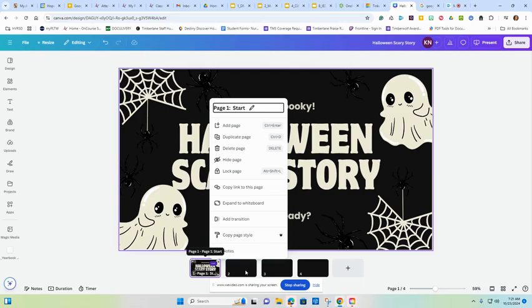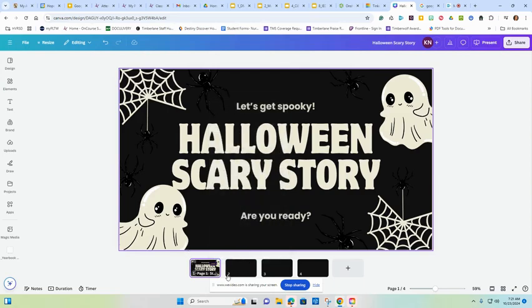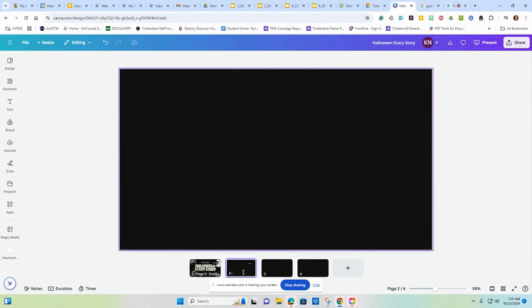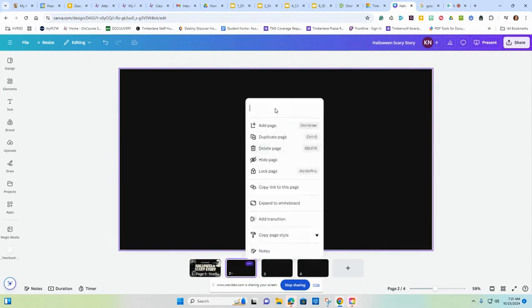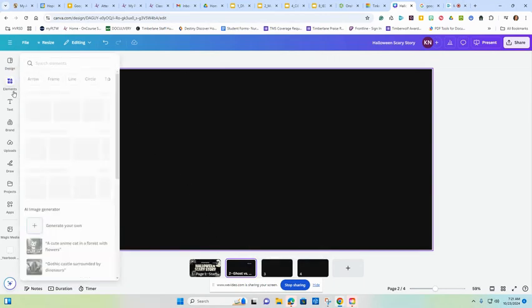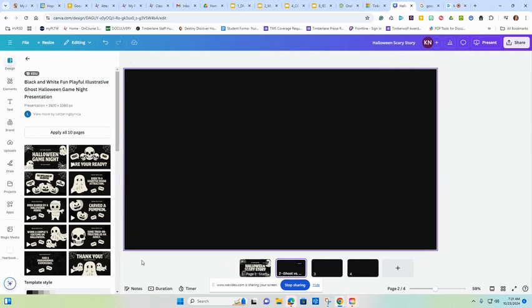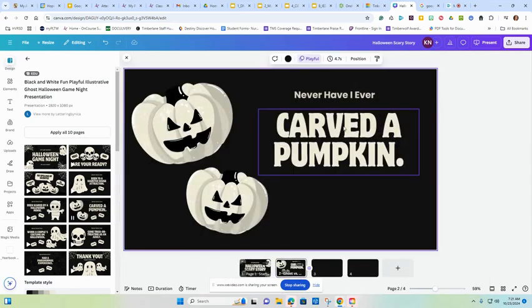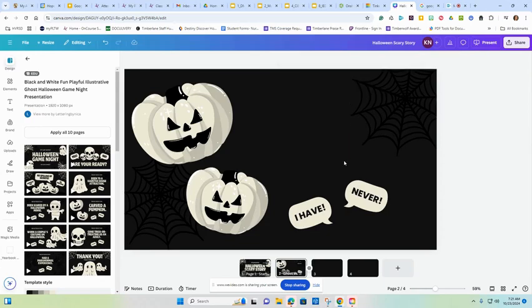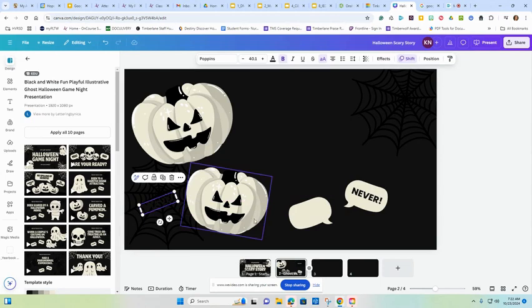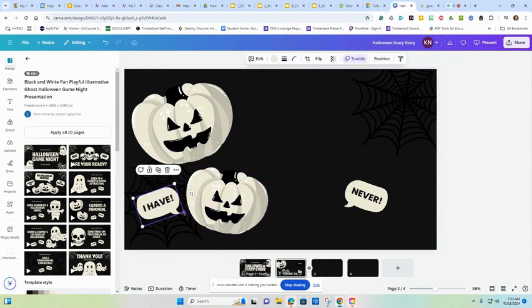And then I'm going to move to my page 2. So my page 2 is where we have the question. So I'm going to click on the three dots and I'm going to say, do I want a ghost versus spooky story? Okay. And what I can do at this point is I can go to design and I can choose a slide that I like. Maybe I like this slide and I can get rid of some text here. I can get rid of some text here and I could move this object over here, make it a little bit bigger and change the text that's going to go. Let's move him over too.